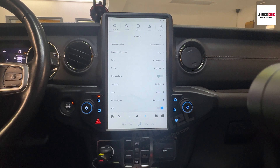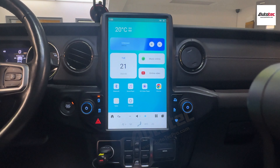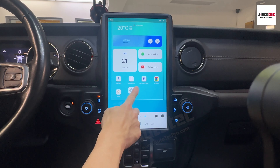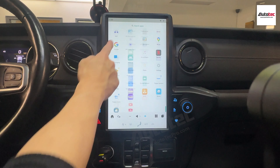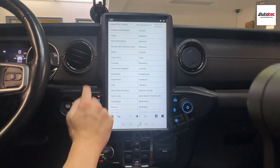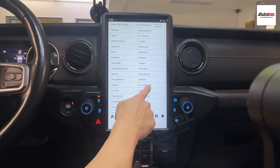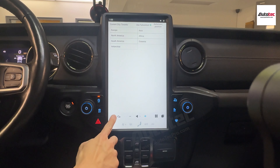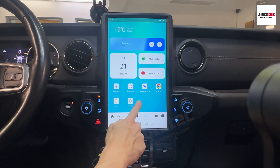Let's check out how the modern style looks like — basically it looks like this. You can also relocate all the icons based on your personal preference and change the weather location. Just tap on the weather icon, select North America, Canada, Ontario — because we are in Toronto — and you can get Toronto right here and it will show the temperature.